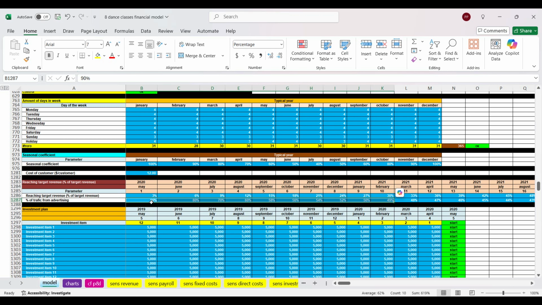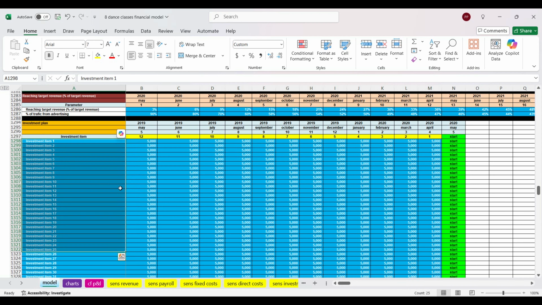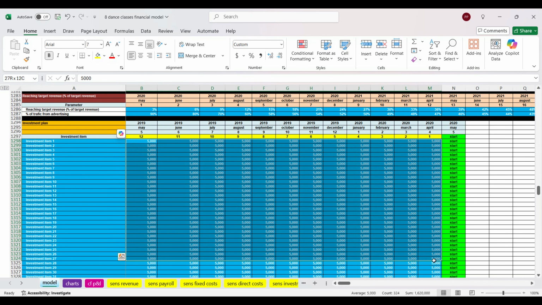Then we're moving to the investment plan. Here the green column is the moment when we start the operating activity. This column is generated automatically, and we set it up here on the top. Here it is. Then if we go back from that point to the past, this will be our investment plan. Here we specify what we are investing in, and how much we are investing during the investment stage.